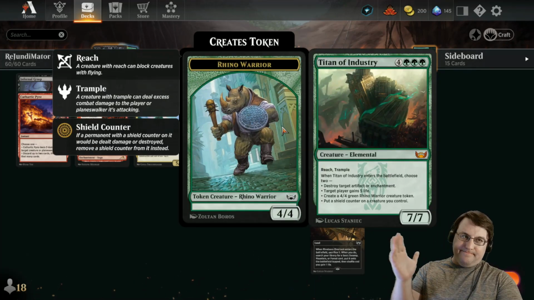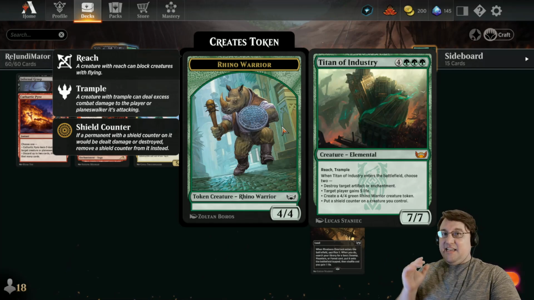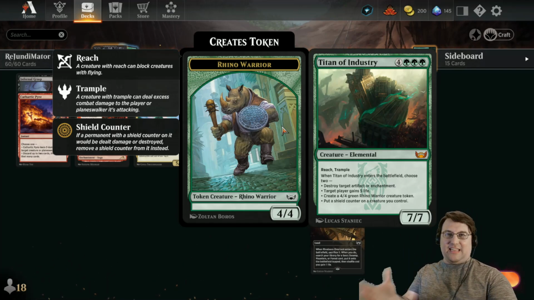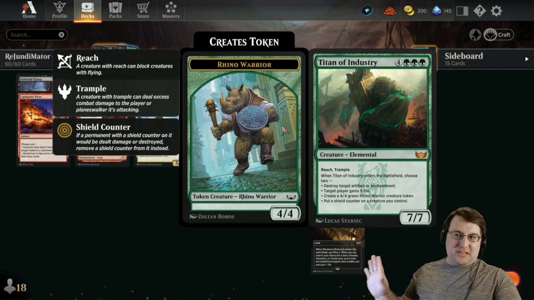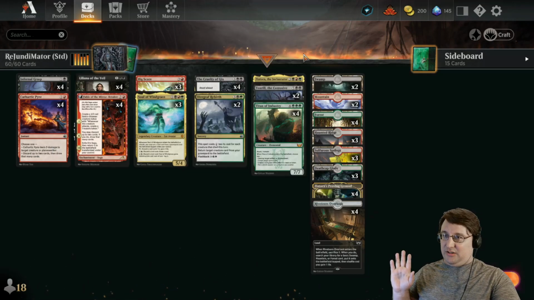Well, we have Titan of Industry. I feel like this is pretty standard, pretty obvious. This card is amazing. If you can stick it on the battlefield, if you can recur it, if you can get additional copies with Fable of the Mirror-Breaker, that kind of thing, this thing's a house. It's absolutely fantastic. Possibly the best reanimation target in Standard right now. Put it in the deck, use it, you'll love to see it.